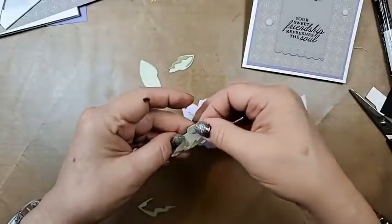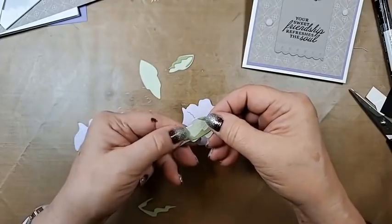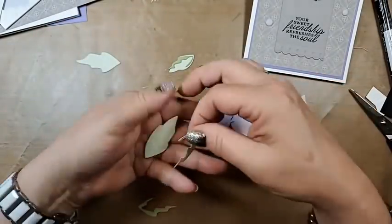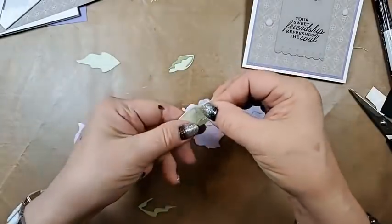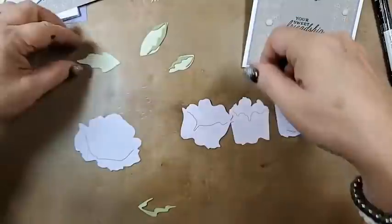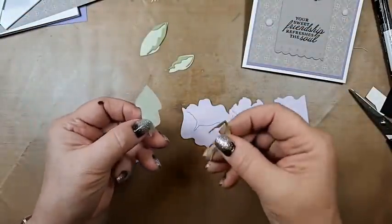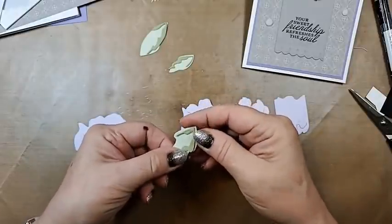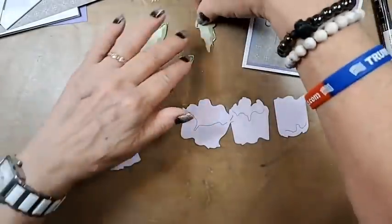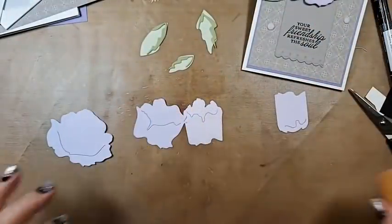Like sometimes I don't like putting things together. Yeah, hello. Da-da. So then this one has to be, oh, that one. Ta-da! Okay, so they're ready to go. I'm not touching them again till we're ready.